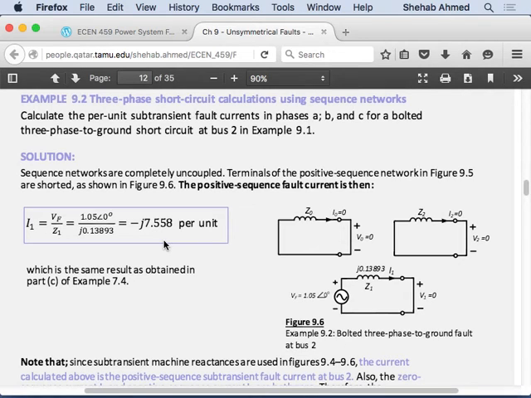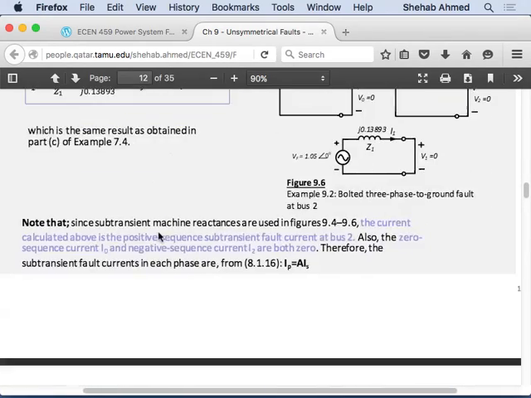Much lower, right? If there's an impedance in the positive sequence circuit and there's no fault, then you expect the current to be much lower, right? So you can solve, for example, and put a load here, and then you can solve, for example, and put a short circuit. And of course, the current will be higher in the case of a short circuit here. So this is the fault current for a three-phase fault, and we know how to do that from our analysis.